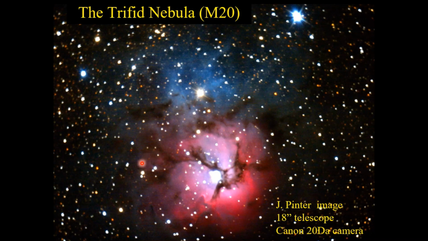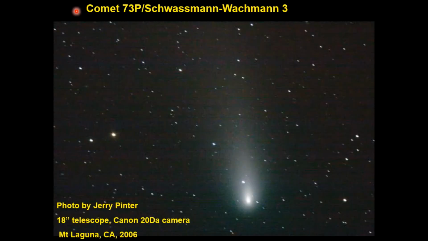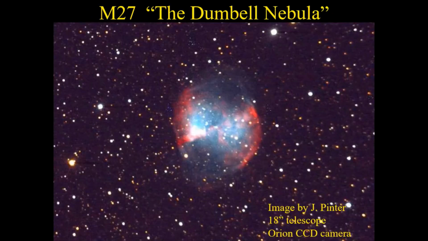This picture and the ones that follow were taken through my home-built 18-inch telescope. And I used a Canon digital camera connected to the telescope. Here was a comet. Now, this is not the recent comet that just visited Earth. This one was back in 2006, and I took this up on Laguna Mountain. This comet was not nearly as bright as the one that you may have seen this summer. This particular one could only be seen through the telescope, but you can see the head of the comet, the nucleus, and you can see the tail extending upwards.